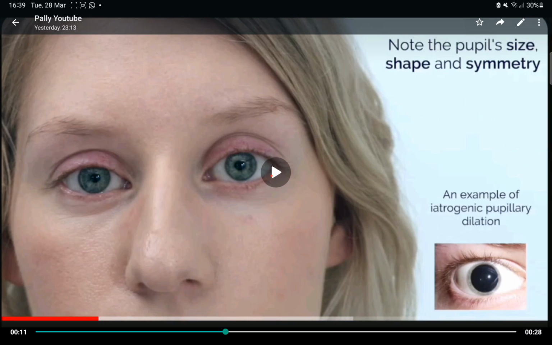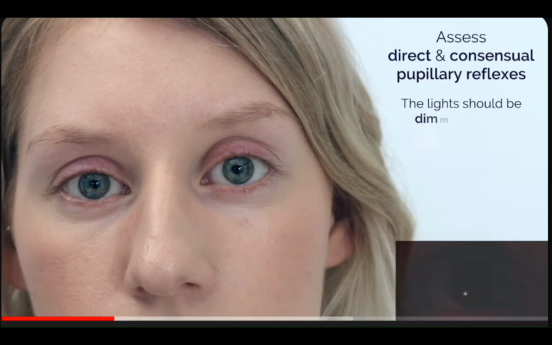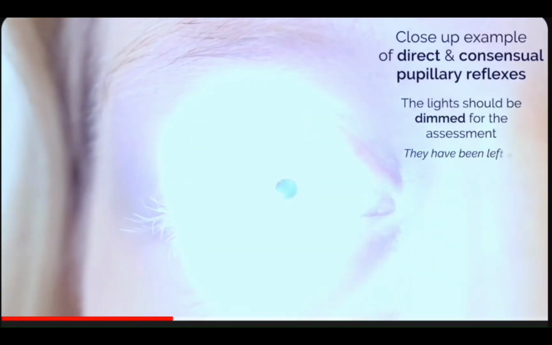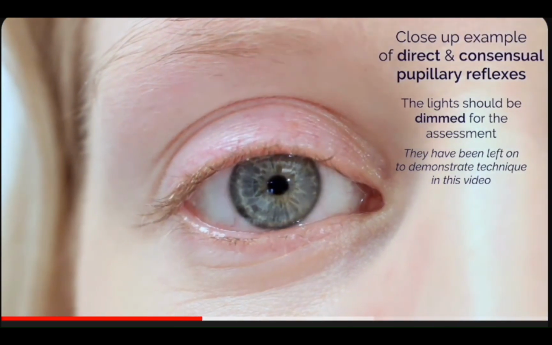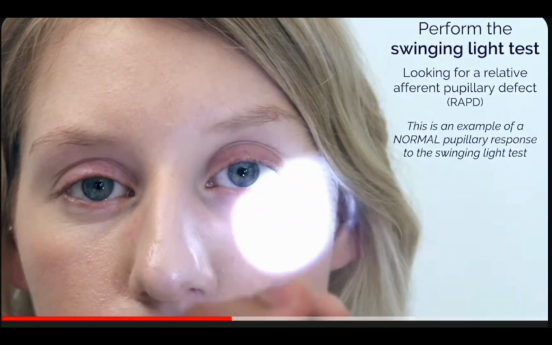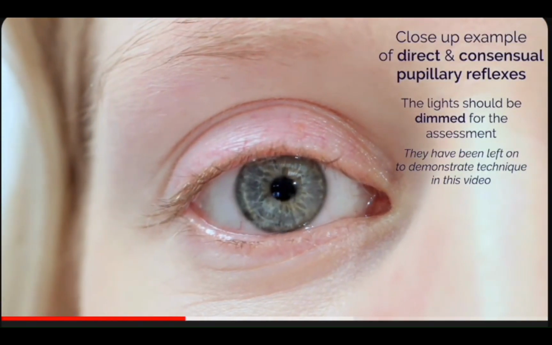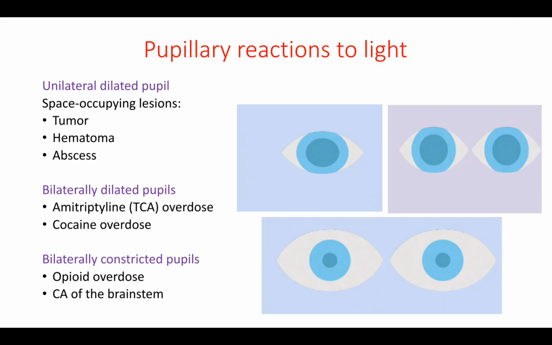So you can see in this video, when the light is being shined in this patient here, the pupils are getting constricted, right? And when the light is being removed, the pupils are dilated. Here it is more clear. There was constriction when there was light, and now there is dilation. Right, so this is the normal pupillary response. So once more, here there is constriction, and here when the light is removed, there is dilation. So that is the normal pupillary response.